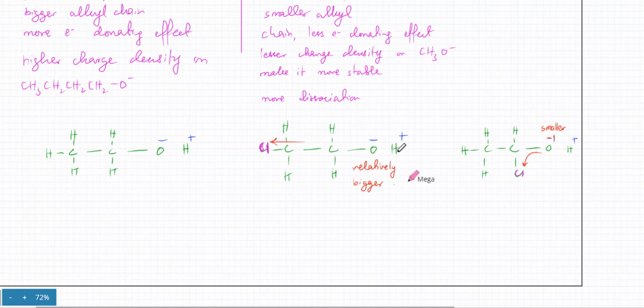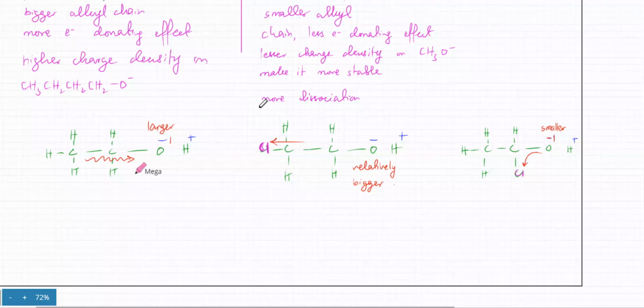So it's not going to let go of the H plus one that easily. And this one, there is no electron withdrawing effect. I mean, there's only a carbon chain. ठीक है, carbon chain उधर भी थी, but this only has a carbon chain. So carbon chain has an electron donating effect. So instead, the opposite would happen, that the negative charge over here, -1 over here, would be larger.